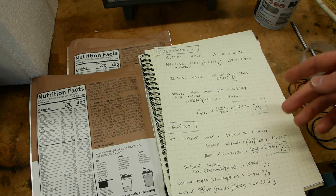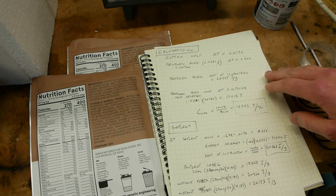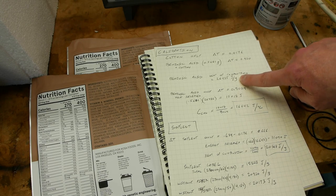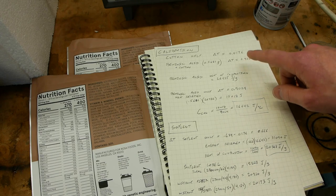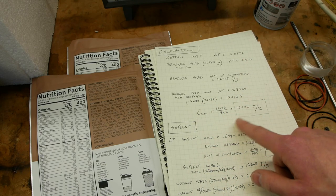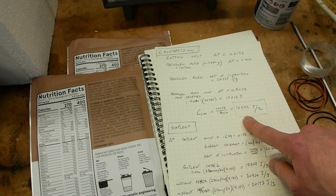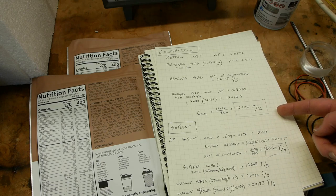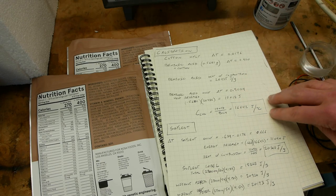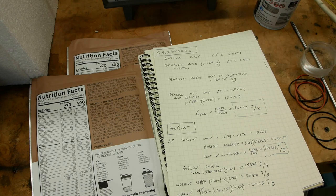Okay, so then we did the run with the benzoic acid in there, about a half gram of benzoic acid, and we're using this value from the internet, 26,000 joules per gram, as the heat of combustion for benzoic acid. So this is what we're using to calibrate the entire system. And we run through the numbers and multiply it by the weight, and we get this calorimeter constant of 16,642 joules per degree. So if the water bath changes by 1 degree C, then we know that 16,642 joules have been released. Easy enough. As long as we don't change anything, same amount of water, same amount of steel in the thermometer and everything else are the same, then this constant will stay correct.